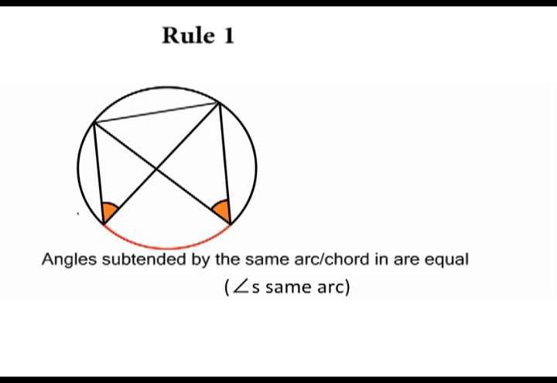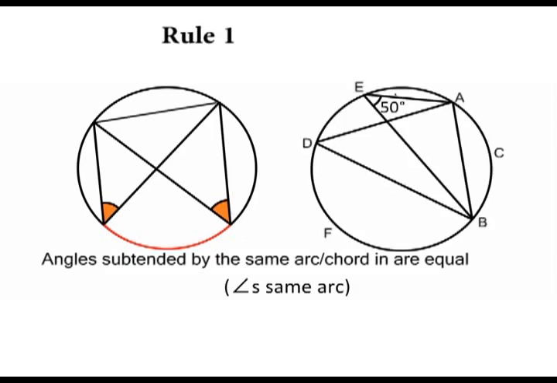Let's take an example. In this example, we have a slightly more confusing pattern, but you can still see the lines crossing and connecting on the sides. This angle 50 degrees is subtended by this chord AB. This time we are lucky the chord is drawn. You can also see the angle is subtended by the arc ACB, but I always think it is easier to see the angle using chords. Draw the chord if it is not there. So this chord also subtends the other angle here, so it must also be 50 degrees.